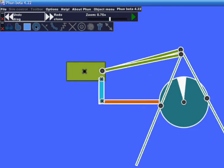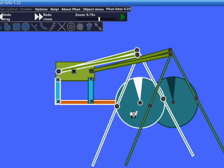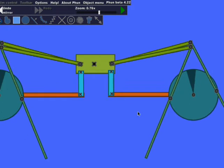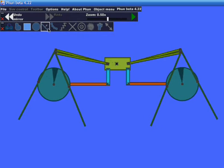I am super uber-duper picky, in case you don't know. Alright, right there ought to do it. Right about there. Alright, that's as good as it's going to get. Alright, so there we go. There is our walker. And what we're now going to do, we're going to take the ground.